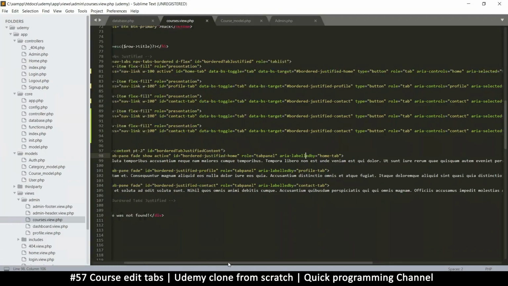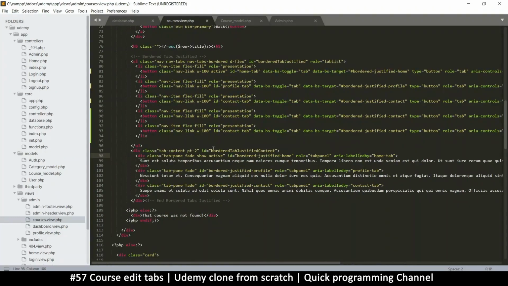Label. So we need these to match these here, because every click here should display a specific tab, a specific div. There were only 3 here, but now there are more than that. How many did I add? 1, 2, 3, 4, 5.